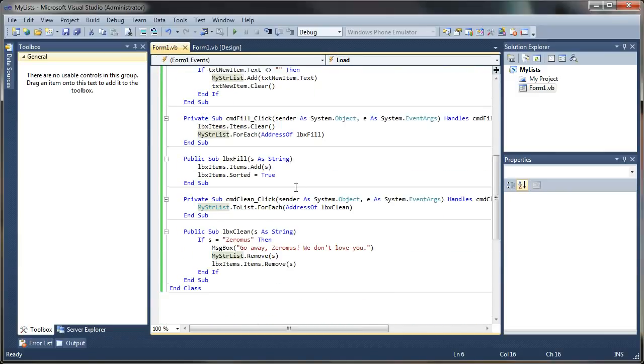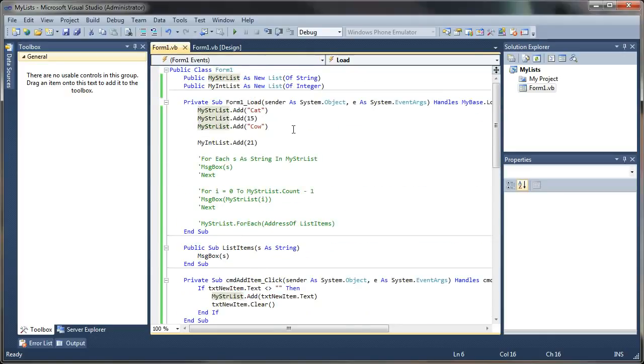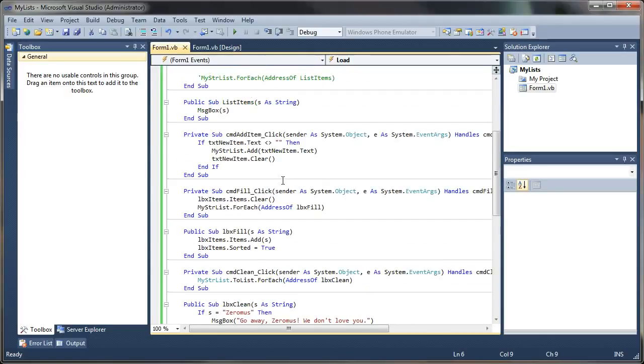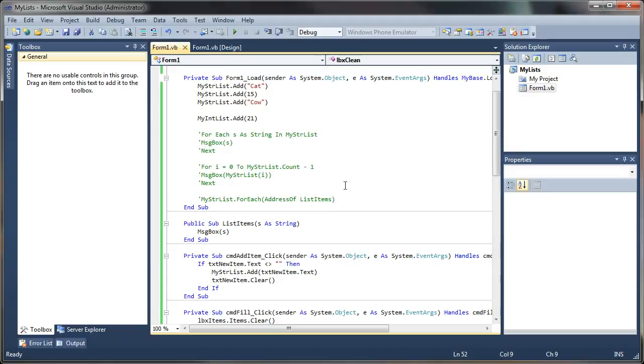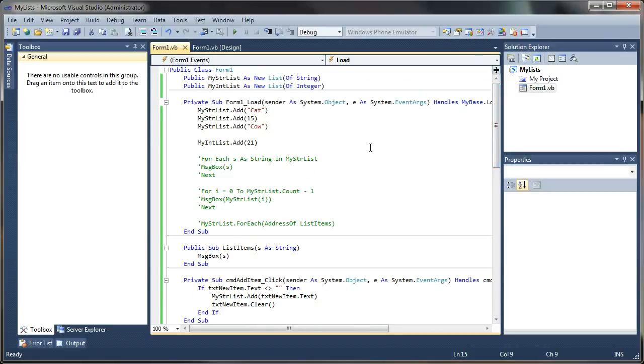Anyway, that's pretty much what I wanted to show you here. So we've covered adding items to your list, modifying your list, and cycling through it. I will probably be doing a follow-up tutorial after this one on actually adding objects to your list collection. And there are a number of other collections that we can use, including stacks, queues, and dictionaries, which all have very important uses. They can be very helpful for various application tasks.